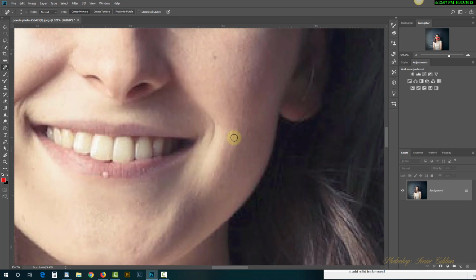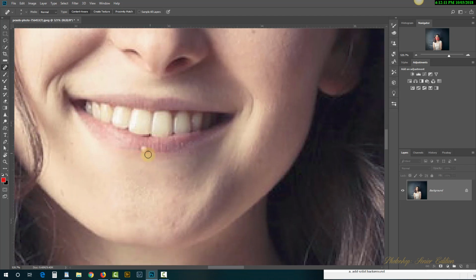Now the other thing that we can do to help us, because there are sometimes issues, like there'll be an issue here if I try to clean that up. See, it didn't quite, it left like a spot there. So sometimes we have to have the ability, I did a Control Z, to clone from a specific space or specific area to make this work. To do that, we go right back over here, and instead of using spot healing, we'll use the healing brush tool.